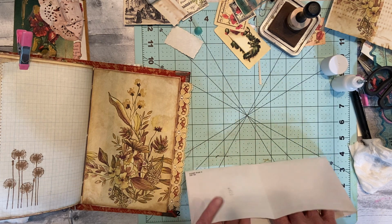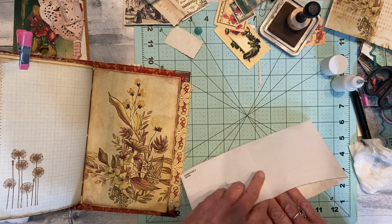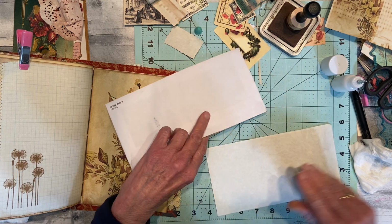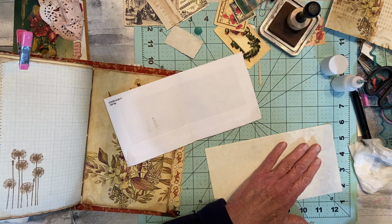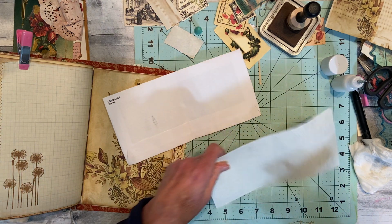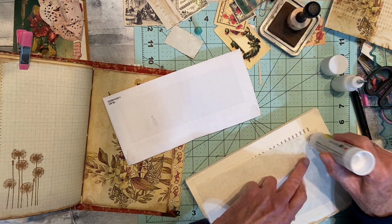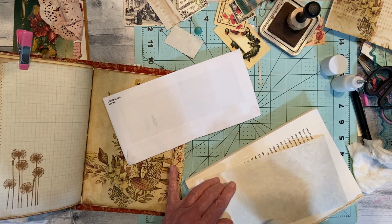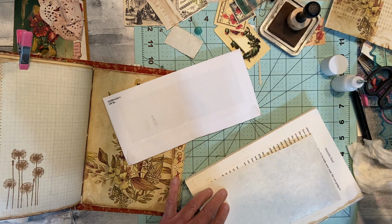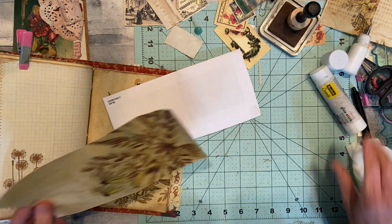I don't know how much of this I need to glue in. I think I'm just going to put glue stick around the edges. So let's see. Glue is a little sticky today.